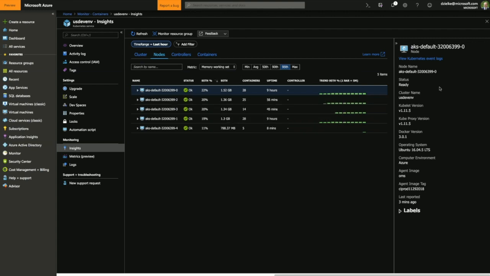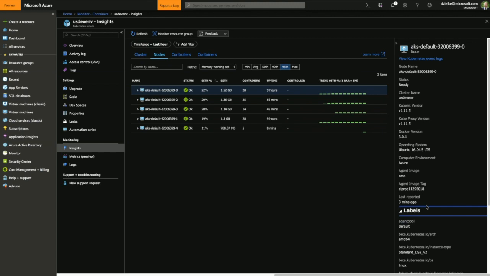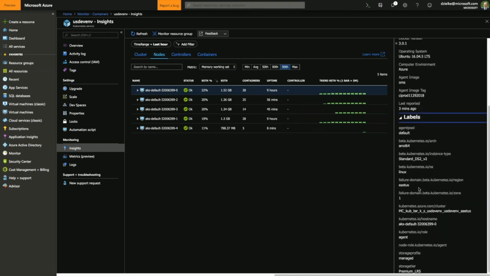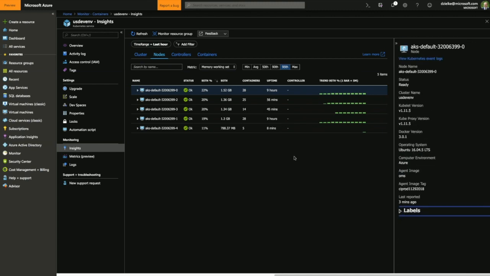What we also see when we take a look at the nodes on the right-hand side is the Kubernetes version that this environment is running on, the underlying operating system, and Docker engine. You can also take a look at the labels and the metadata that is involved in this node, which gives us an overview of what is actually happening here.